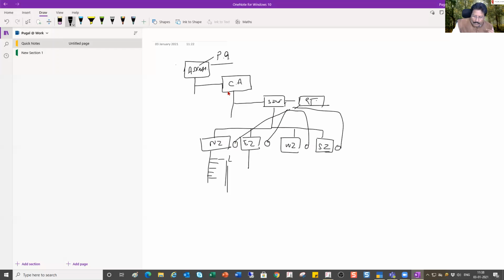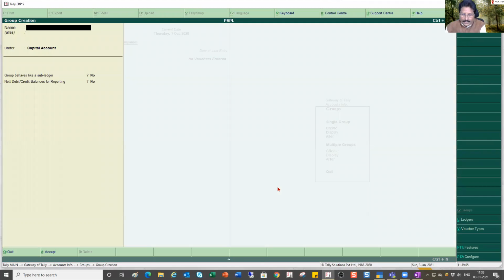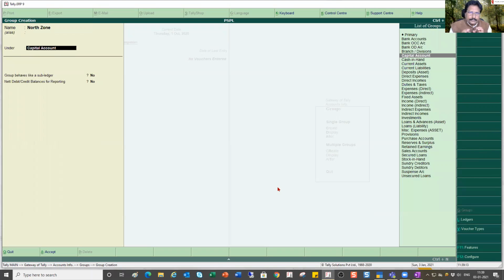In case you want to create a user defined group in Tally, you can go to single group creation, and you can say north zone. Now the Under field is very, very important, and it is important for us to keep reflecting on this.